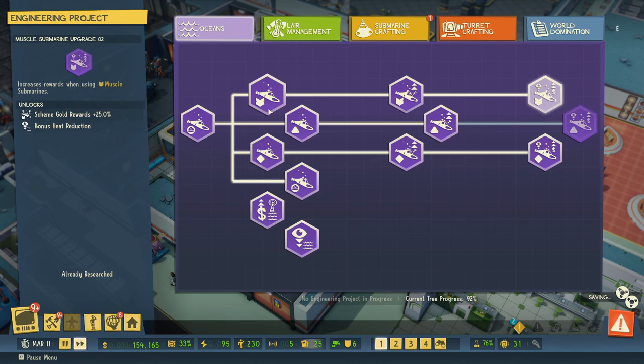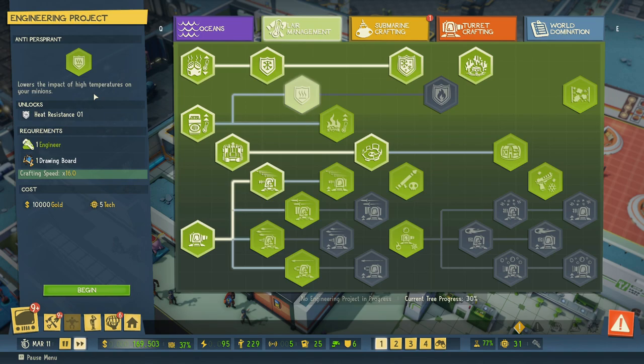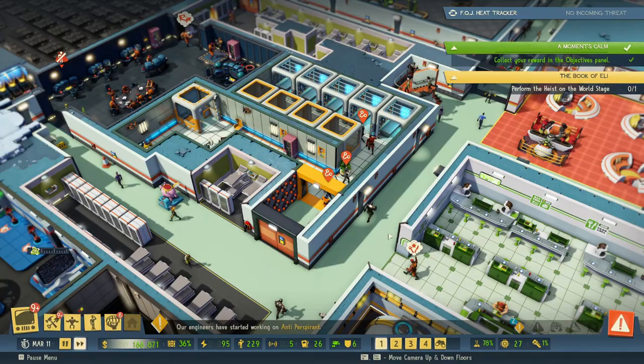So let's not do that, because we haven't got the money. Anything in here we can do? I don't think we've got the money to do anything in here. Lowers the impact of high temperatures on your minions. Yeah, we'll do that then. I should really read it, do you think? Next time I think we should read it to work out which one might be the best one to do.